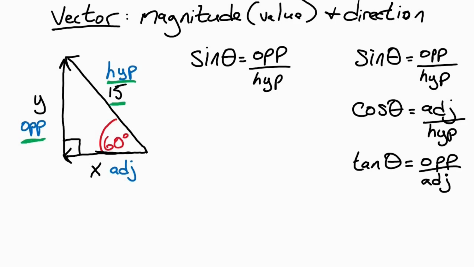So it's the sine of the reference angle, which is 60 degrees, is equal to the opposite. Hey, that's our y. Divide that by our hypotenuse, which has a value of 15. Notice here from the do now that we did before, we're capable of solving out for our y. How do we go about doing that? Multiply both sides of the equation by 15. We're multiplying 15 to the sine of 60 degrees. We're not multiplying 15 to 60. We're multiplying 15 to the sine of 60 degrees.